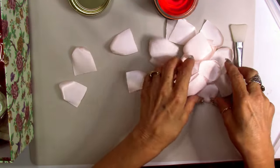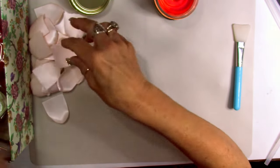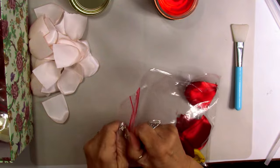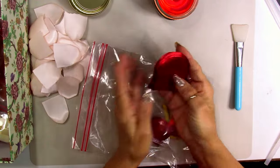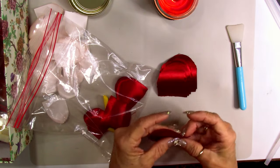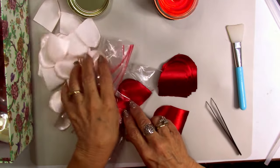And so we've got, look at how pretty these burned. So I'm just going to show you guys really quick. I'm going to put these aside. I have a few pieces of the satin that are not burned, and I think it's just in this red colored ribbon here. So we're just going to take, and you guys can see in my other video how I cut these. Now this is a 2-inch ribbon. This is going to make your big, big, big flowers. And I didn't want to make the really big one today, although these are fairly large flowers as well that we're going to be making.